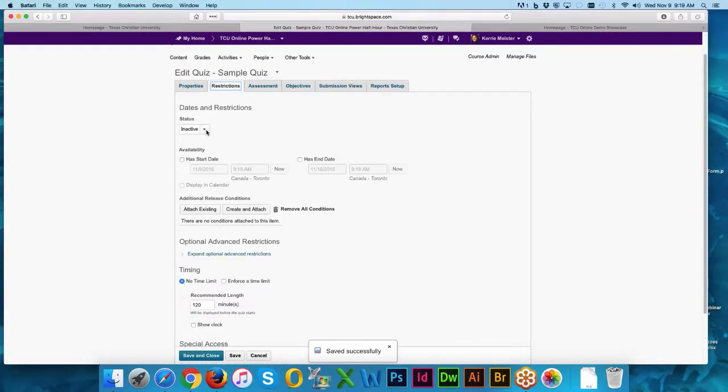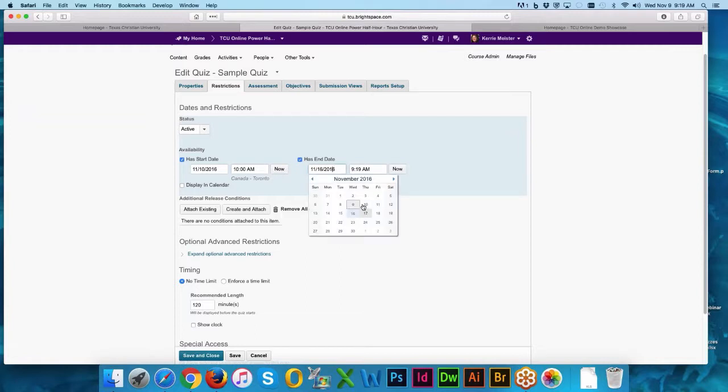So restrictions. You have the ability now to set your quiz as active or inactive, and this means the students will see it or not see it. We recommend if you change this to active, which it has to be in order for them to actually interact with the quiz, that you immediately set your start dates. You don't want them to be able to get into it prior to those start and end dates for the quiz. So we'll say it's active, but I don't want them to start it until tomorrow at 10 a.m. And they have until, let's see, the 10th at 2 p.m. And I can add this to our calendar.